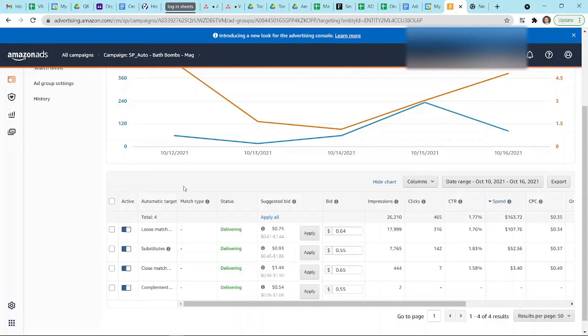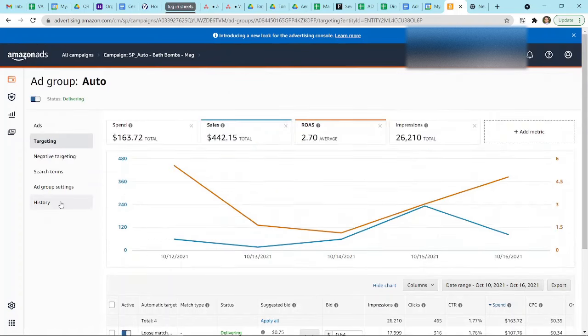That's all that is. With Amazon PPC, you're always targeting either a keyword, which is a consumer search term, or you're targeting a product or a brand, right? There's not a lot of demographic targeting that Amazon allows you to do. Amazon views your customers on Amazon as their customers. But all that is to say, this is just a fancy way of saying we're going to auto-target keywords. We're going to auto-target related products.